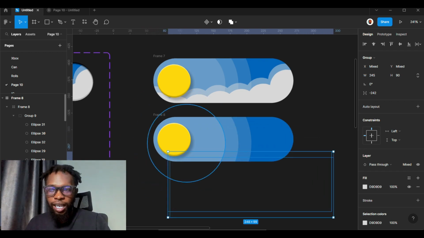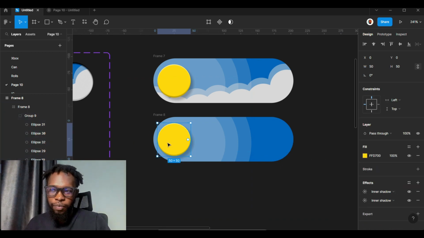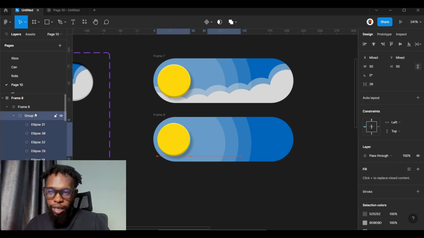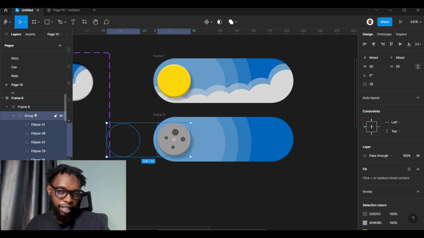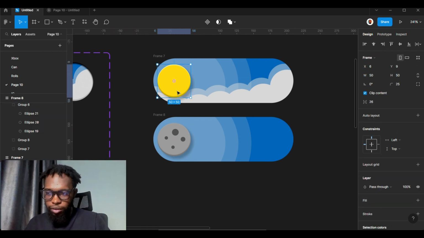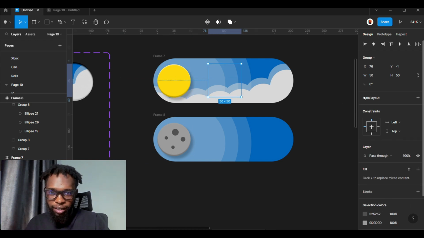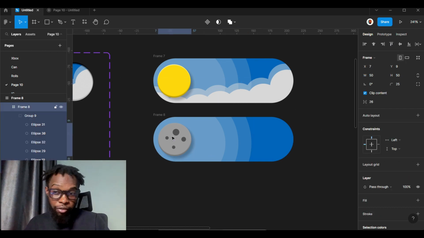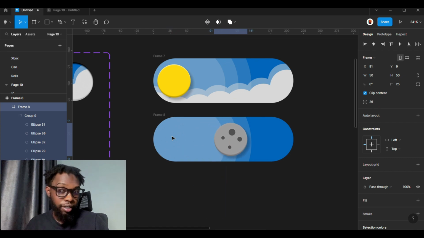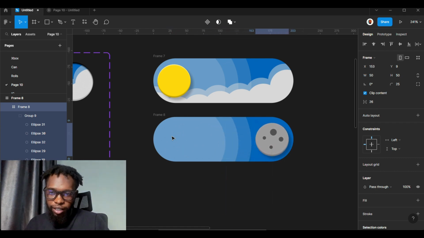You see that? Perfect. In this frame, we are going to move the yellow away from the frame and introduce the moon. So let me introduce the moon by moving them. I move both of them and the moon is in the picture now. Perfect. We have a perfect moon in the picture. I have to come down here because this guy is not centralized. So yes, now we're good. Then I move this guy in the other direction. It's a toggle, so we're moving it to the other direction.